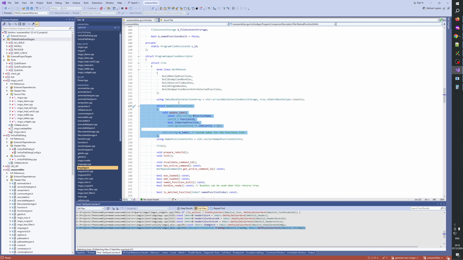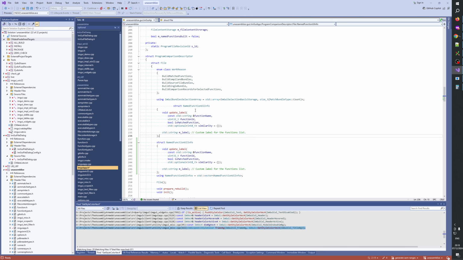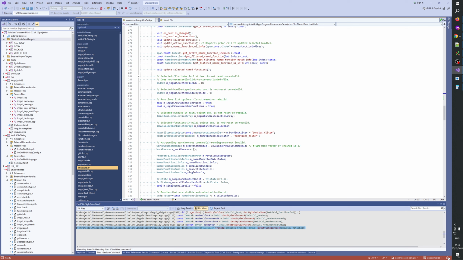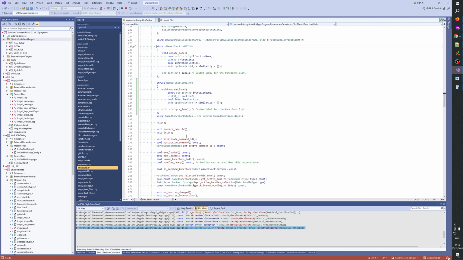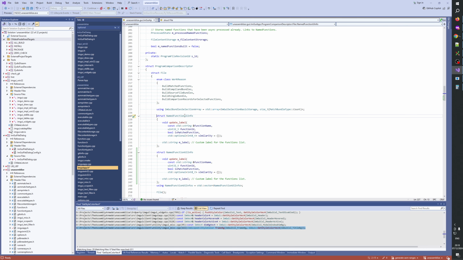So we could do a named function bundle UI info. Then we have the bundle name.